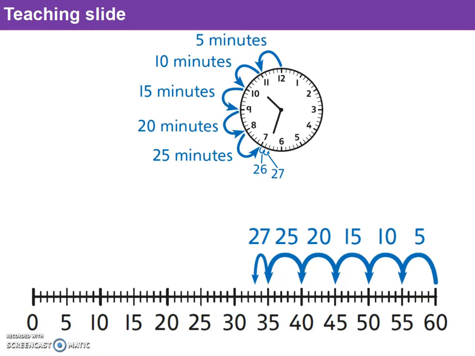And we can represent that on a straight number line. All a clock really is, is a circular number line that goes on and on, and we're counting in groups of 60. On this number line, we start at 60 and we're going to count back 1 lot of 5, 2 lots of 5, 3 lots of 5, 4 lots of 5, 5 lots of 5 to give us 25, and then 1 lot of 2. So we've got 60 take away 27, which gives us 33. So we're 27 minutes until the next hour.